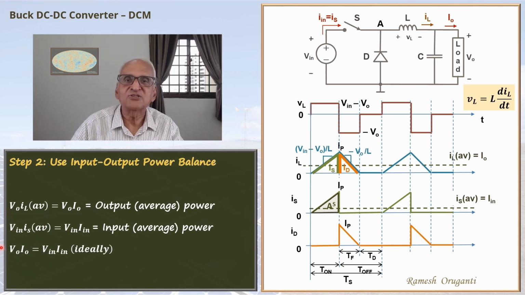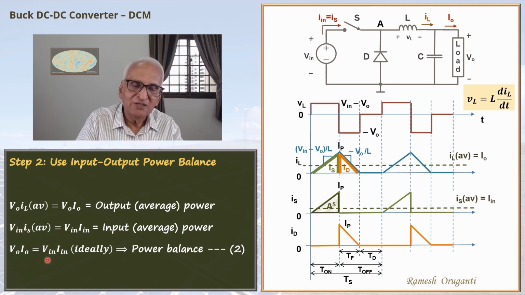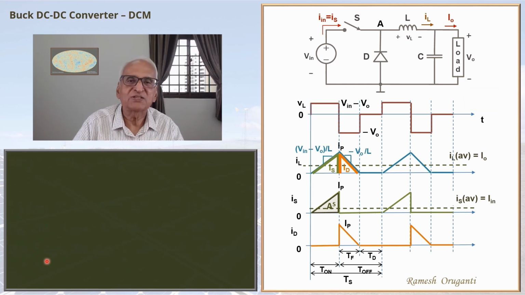Here, Vin is assumed to be known. We are applying some voltage to the circuit. I0 is assumed to be known because we are connecting some load and drawing some power. Combining this equation with the earlier equation that we got, which related In and V0, we will get the output voltage. That's what we'll do next.